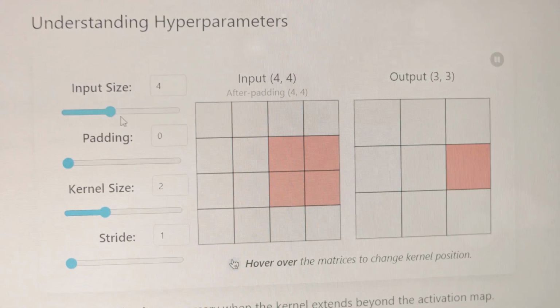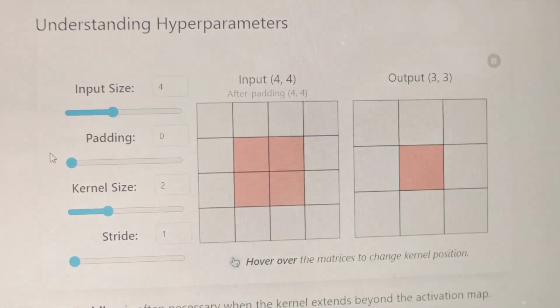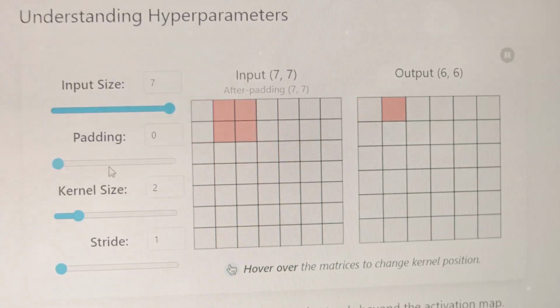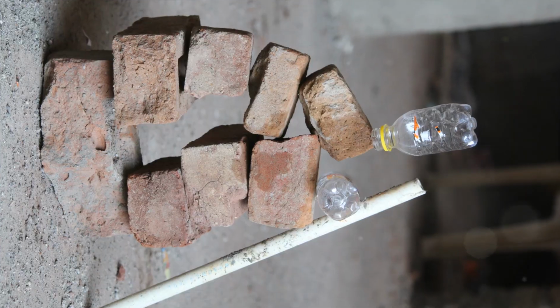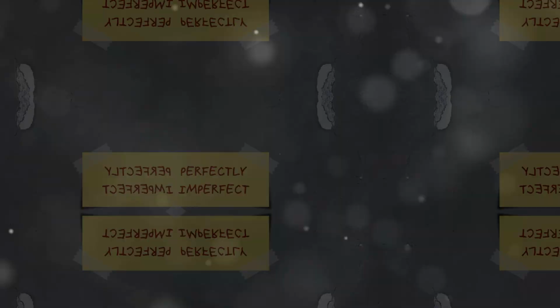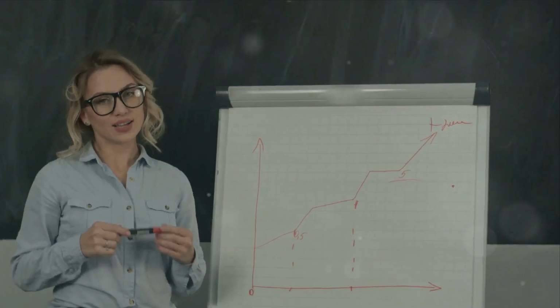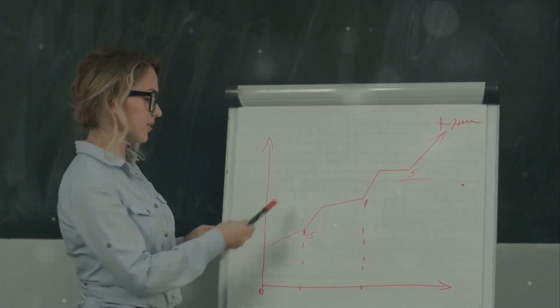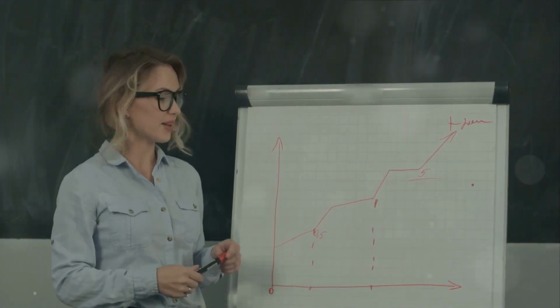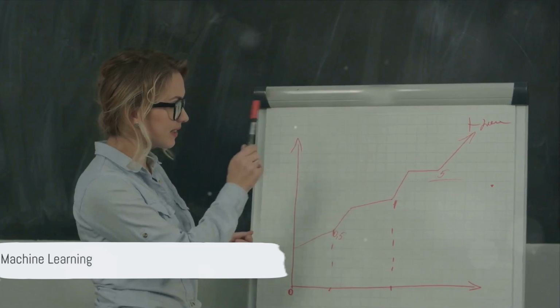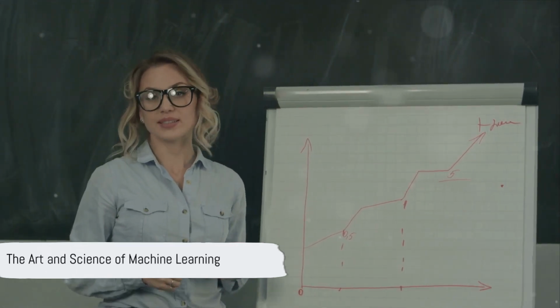You need a model that identifies patterns in your data without making things too complicated. A model that learns, not just memorizes. A model that can apply your training data to new situations. In the end, remember that a perfect model doesn't exist. There will always be some error, some deviation from the truth. The goal is not to eliminate these errors, but to minimize them, to find that sweet spot between overfitting and underfitting. And that, my friends, is the art and science of machine learning.